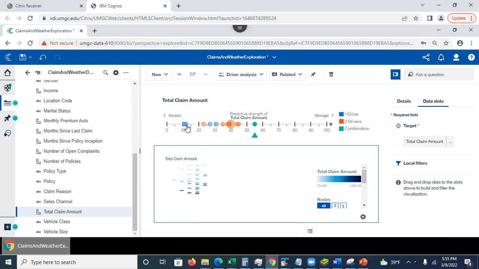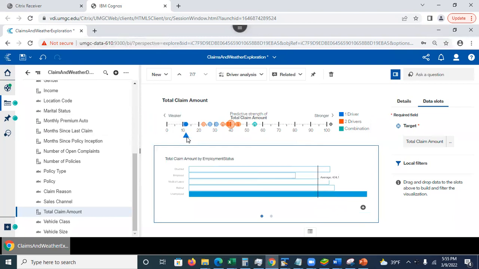But what does this do? Let's take a look. When I click on this, it creates the visualization for the corresponding driver. See here, this is total claim amount by employee status, with 11% predictive strength. The visualization it shows is determined by the data type of the driver.